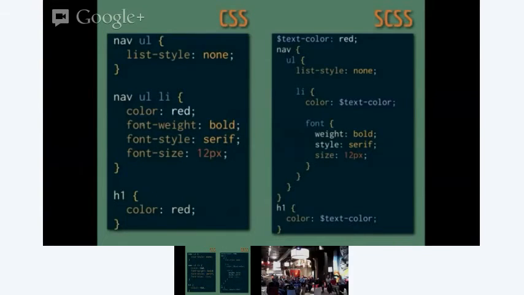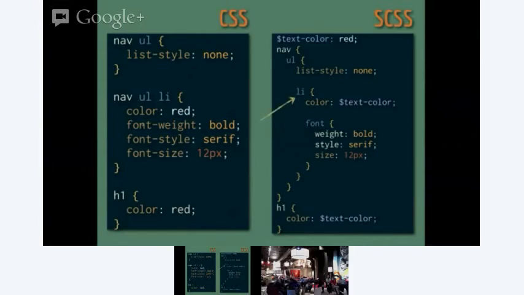So enter Sass, which was given to us by the same folks that created Haml. They, in fact, built it as Haml for style sheets. Here we're looking at SCSS, which is Sass's cousin. It's actually now the default in new Rails projects. And it allows us to do some really cool stuff.